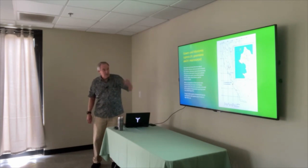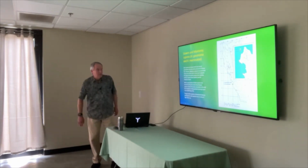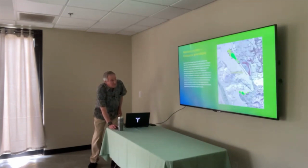So these two species are known both from the Monterey area, both the Monterey Peninsula and Point Lobos to the south there, around Carmel Bay. In other words, if you look, there's the Monterey cypress there, and this is Gowen cypress there and there. While no populations have burned recently, the more inland one remains vulnerable and burned as late as 1987. Neither species is threatened by development today, but both occur in really high visitor use areas.